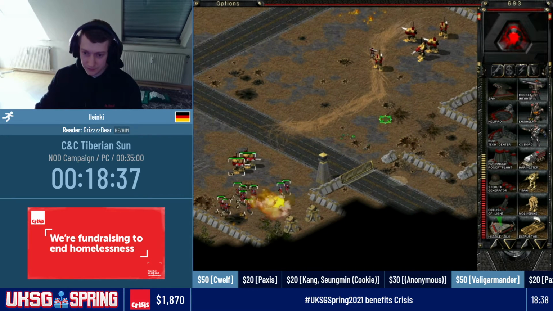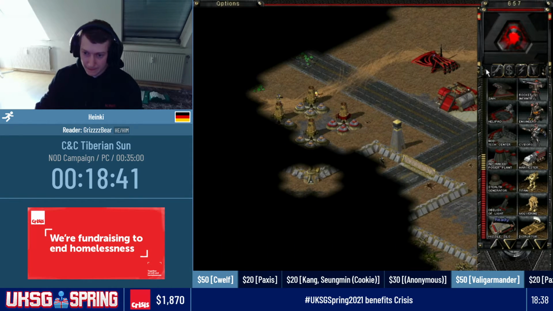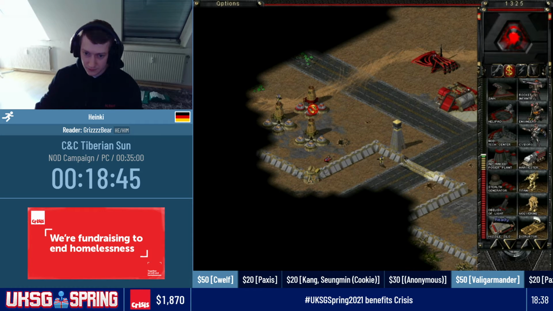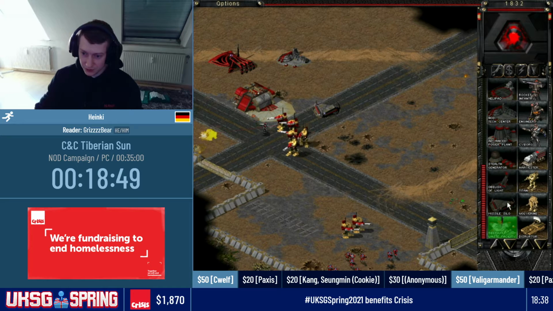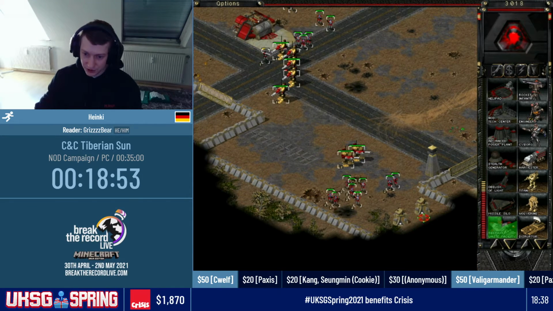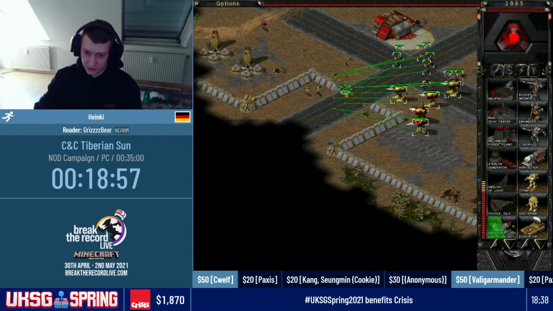Alright. Perfect. Oh. Just sell those, we don't need them anyways. Okay, get the missile silo. And all we need to do now is get the Tiberian refinery, get some extra units. Perfect. Okay, I don't need to get them over here.